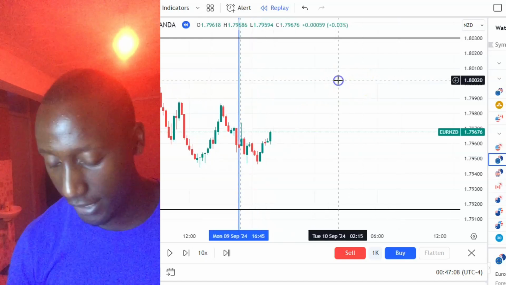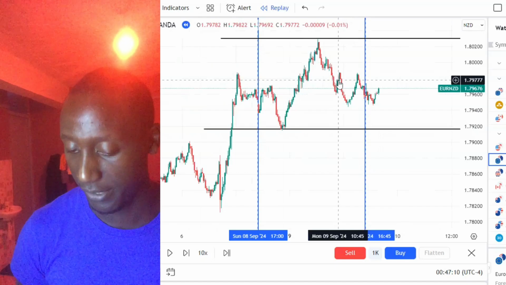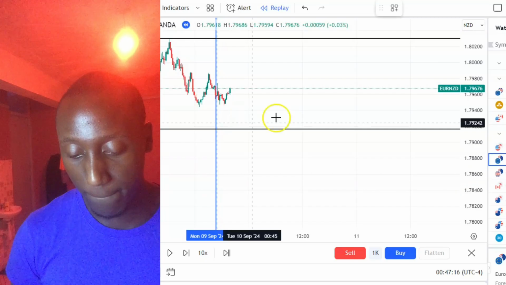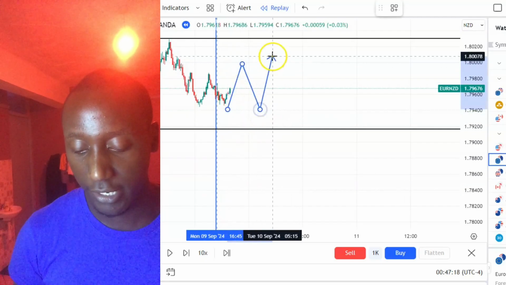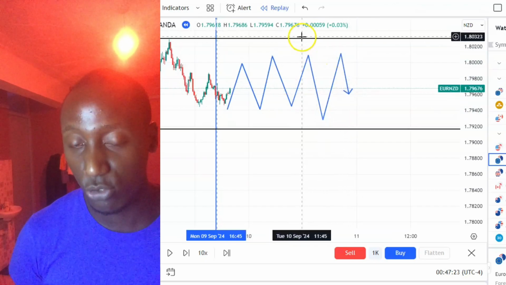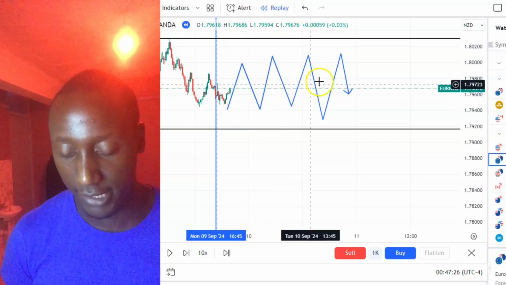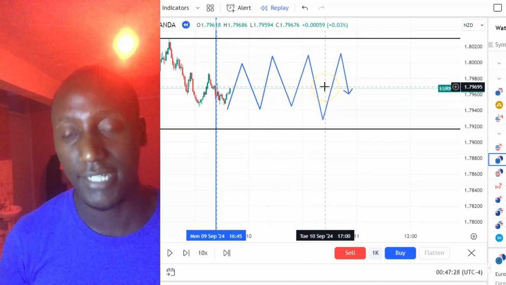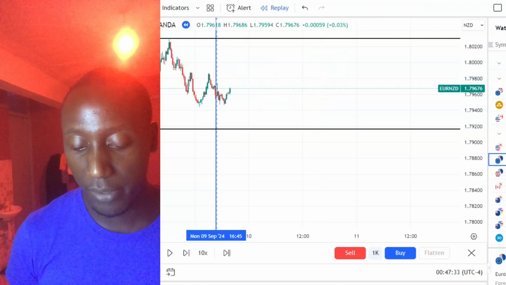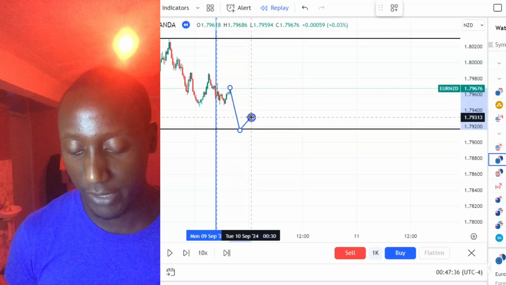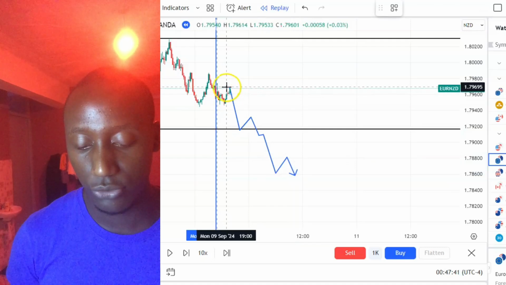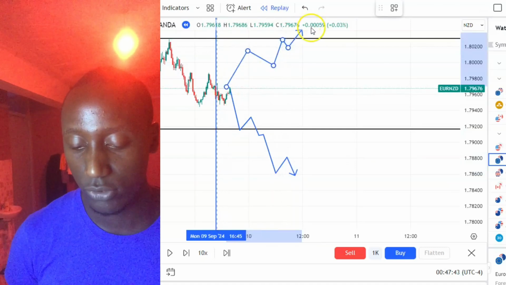Now, on Tuesday, there are three things that could happen. So number one is price may just stay within the range of the high and the low of the week, which means it does not break out on either side, just stays inside. This is called an inside day. We are not interested in that. Scenario number two is price might break out. So price might continue going down like that, or price might continue going up and break out.